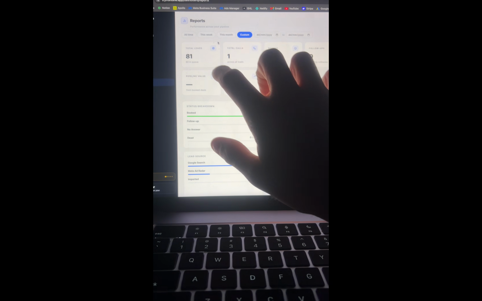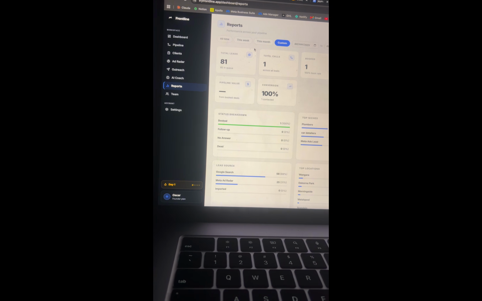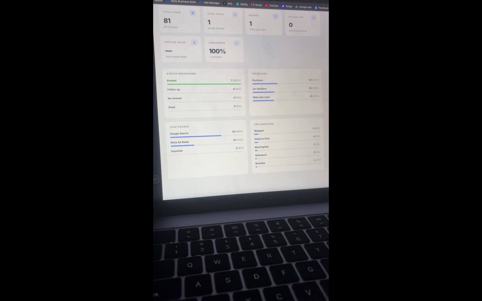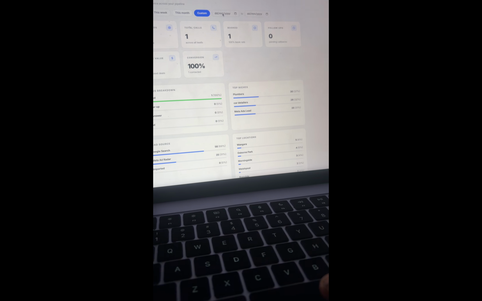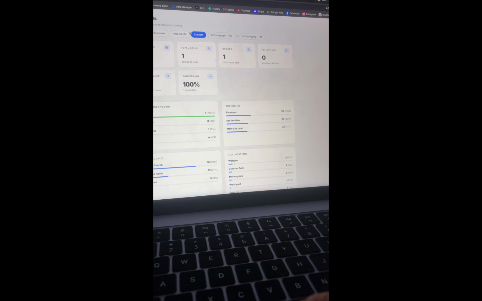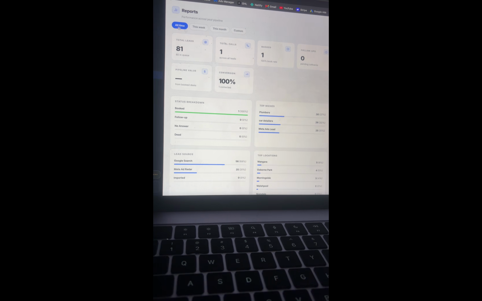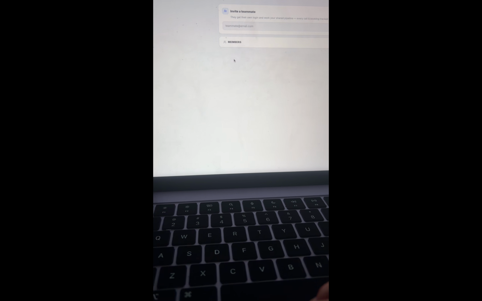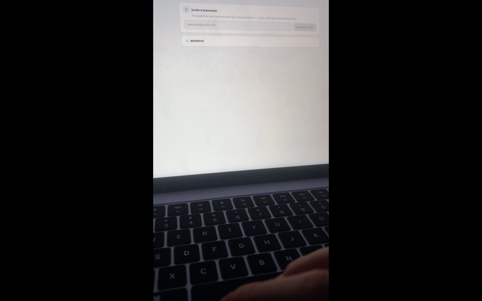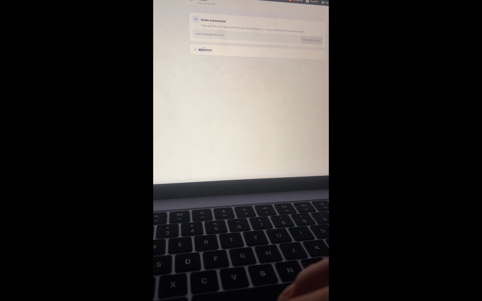And then reports, we have, so obviously like status breakdown, top niches, top locations, lead source, and all of your information. And you can do like custom dates, this month, this week, or all time, which is sick. And then Teamspace is basically where you can actually invite other team members via email, and then track their progress inside of the app.